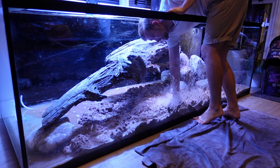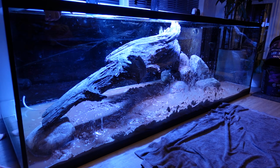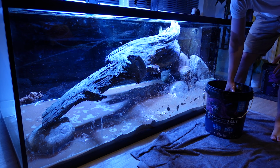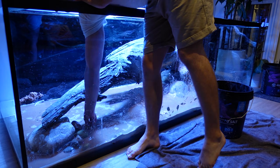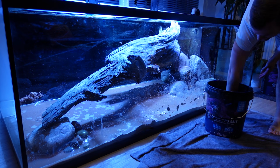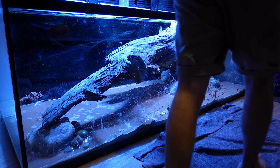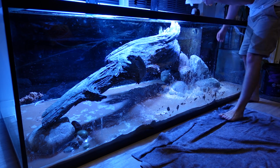Now obviously, someone may say this in the comments already, but when using a fine sand, it is going to be a little bit problematic with cleaning the aquarium, especially when gravel hoovering. But I am hoping the thin layer of sand I've got, approximately 3 centimeters thick, will work. I'm really hoping that the fish I use are going to keep that rotated, keep that stirred up, and mean that I won't have to actually gravel vac it, hopefully.